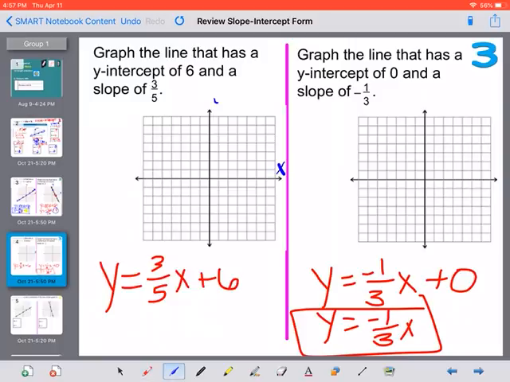I'm going to go back over here to graph this one, beginning at 6. Our slope is rise 3, run 5, but we can't go up and right, so we have to go down 3 and 5 to the left. Those are the only 2 points we can plot to make our line. In the next one, we're beginning at 0, and our slope is -1 over 3, down 1, 3 to the right. Or we can go up 1 and 3 to the left as well. There is our equation.